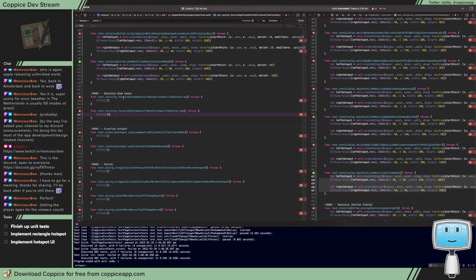It doesn't make sense for hotspots to really be that small, because practically you don't really want to be clicking on a single pixel, but if people want them to be that small, they can be.